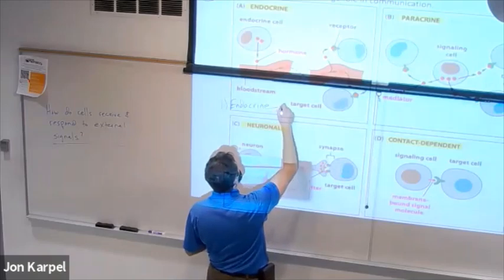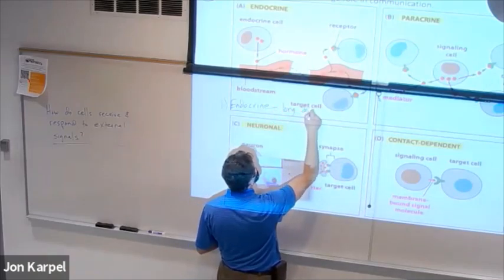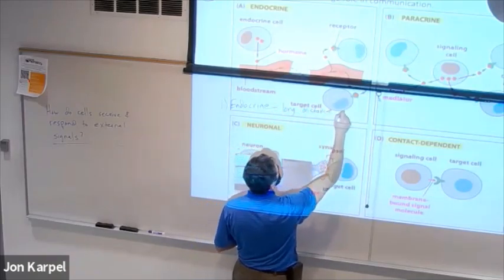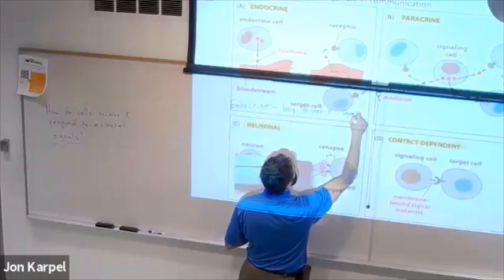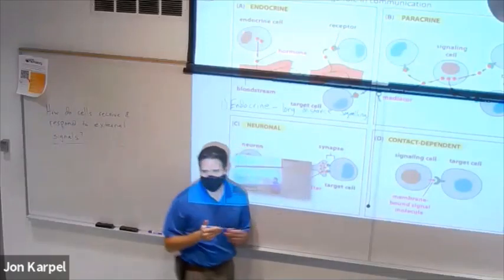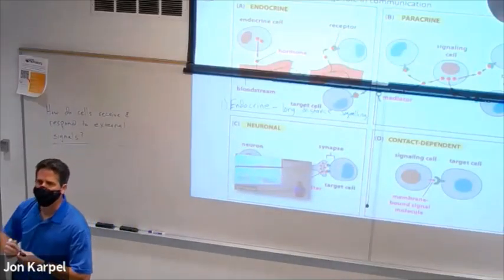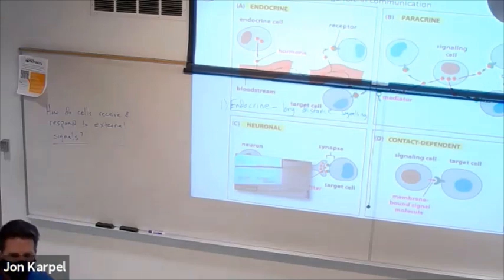Endocrine is long distance. I always think of puberty. Yeah? So age, I don't know what it is nowadays, 10, 11, 12, seems like it's getting younger all the time. The pituitary starts dumping hormones into the bloodstream, and then what happens? All hell breaks loose, yeah? Well, males and females, it seems like. Yeah, and what are those hormones doing?